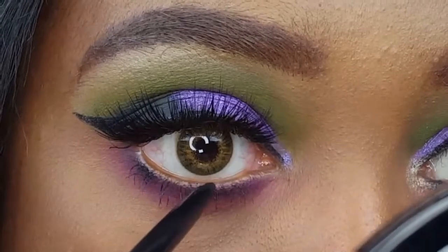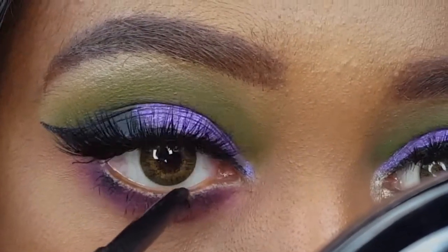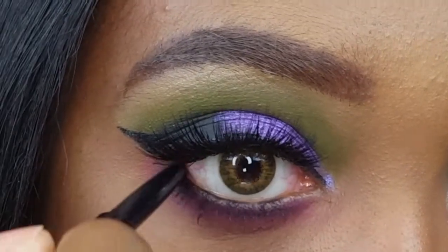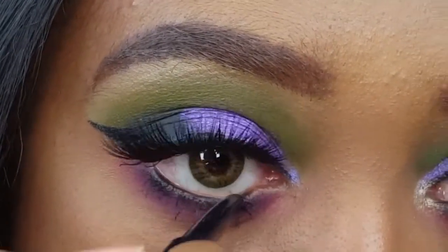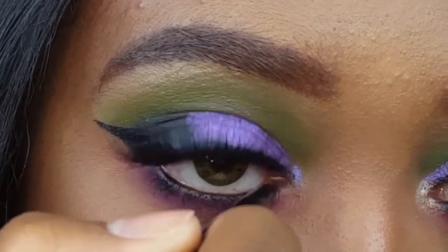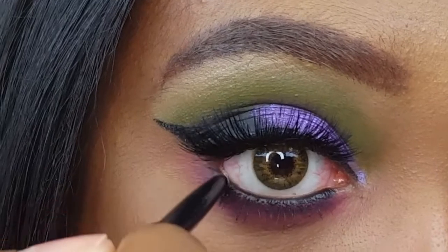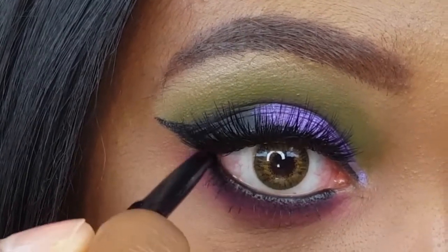Now I'm lining my waterline with the Flower Forever Wear eyeliner in the shade Onyx. This has been my go-to eyeliner pencil for months. I absolutely love it, but I am in search of a new one. So if you have a favorite drugstore eyeliner pencil, can you please let me know down below in the comments?